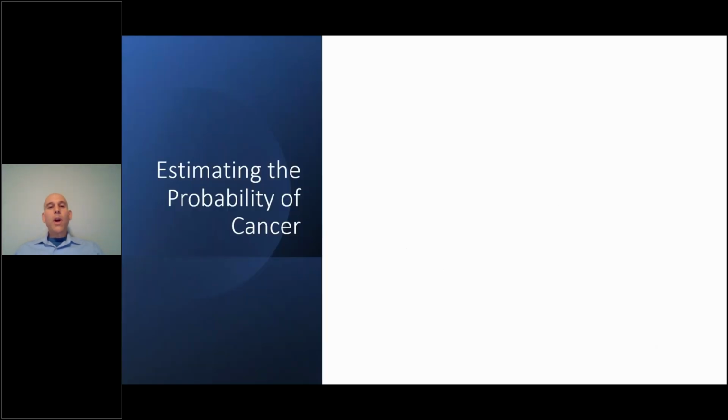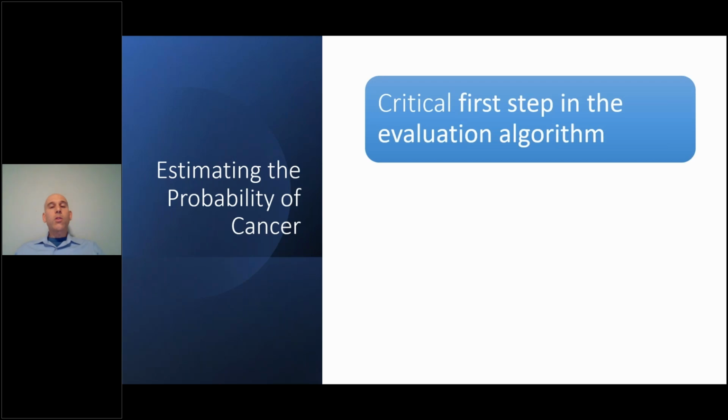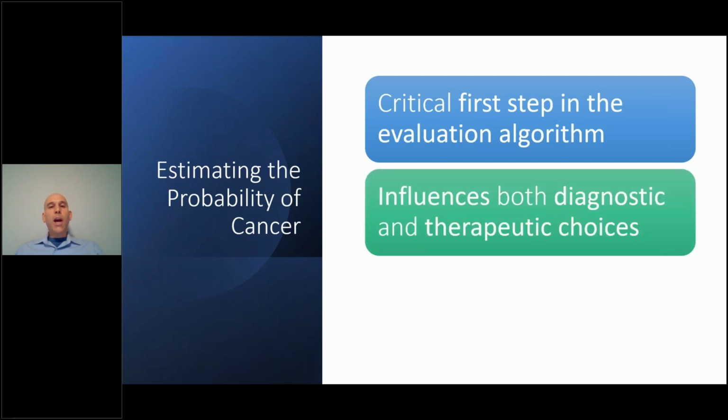So let's talk about estimating the probability of lung cancer when we see a lung nodule or cancer that could be metastatic to the lung. As we all know, it's a very critical first step in the process by which we start to engage our patients in shared decision making. We know that how we assess risk also influences the next steps, the diagnostic and the therapeutic choices that are presented to the patient and ultimately decided upon by the patient, maybe the patient's family members being involved, and of course, us as physician stakeholders.